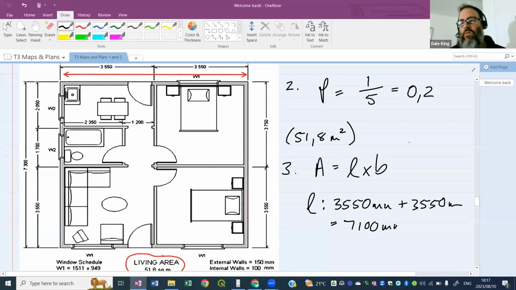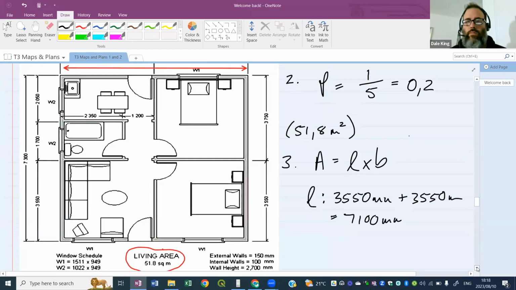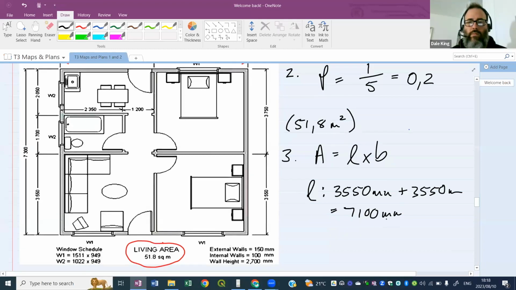What should I do with this? I don't know. That's fine. You don't have to know everything. And I appreciate you trying to help out. So we've got millimeters here for the length. They want meters squared in the answer. So what should we do with this 7,100 millimeters? Oh, you have to convert it to meters. All right. How do we do that? You divide by 1,000, I think. Absolutely. And what do we get then?